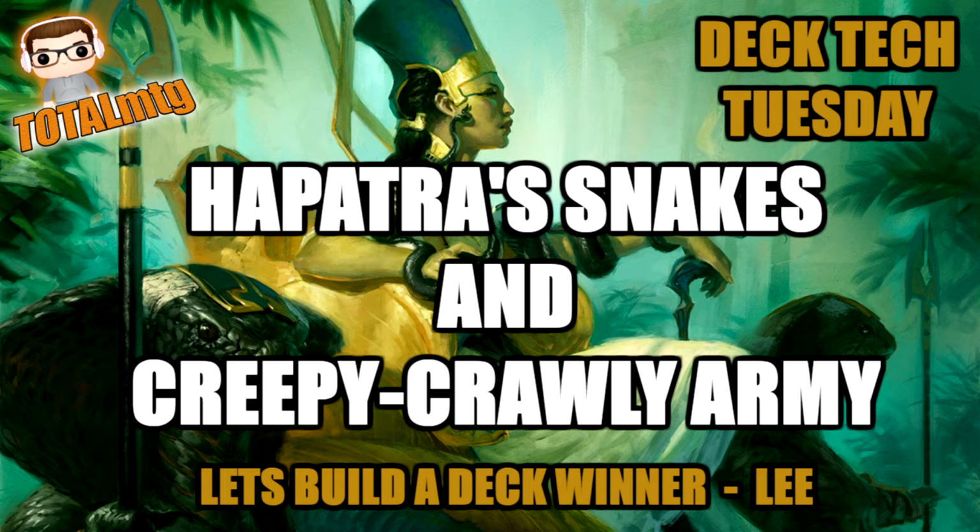And this week it's a special Deck Tech, because it is the Let's Build a Deck winner card, Hapatra, Vizier of Poison. It's a deck that I've made built around Hapatra. Thanks to Lee winning the competition, it was very, very close. Thanks to everyone that voted and made it a bit more exciting than it usually is. If it couldn't get any more exciting, well, here we go. It is Hapatra's Snakes and Creepy-Crawly army, because it's not just snakes, we'll be making insects as well.